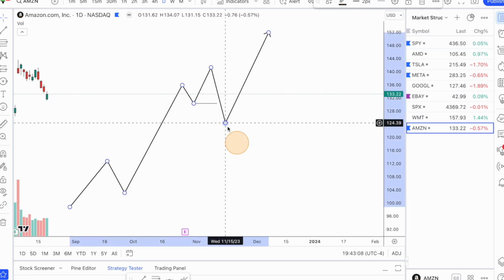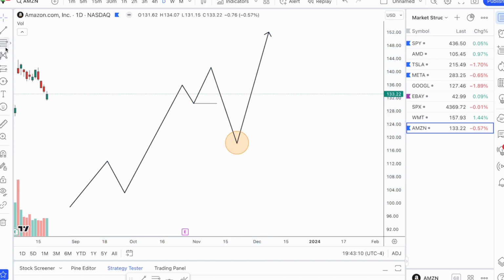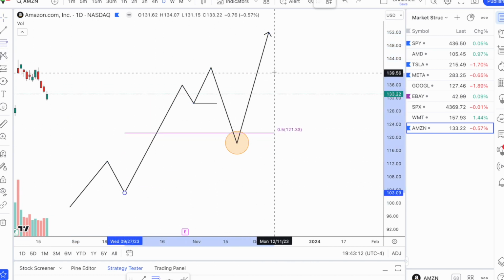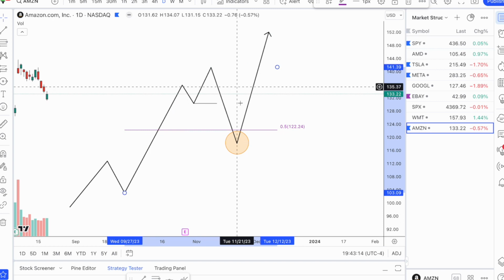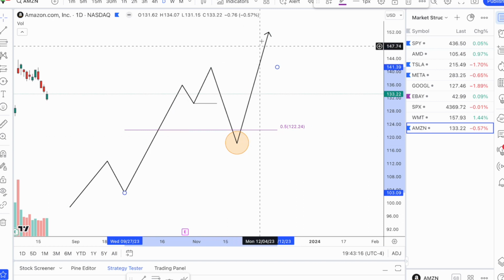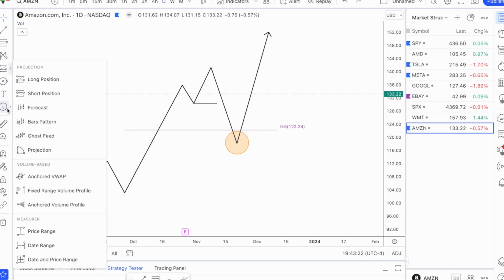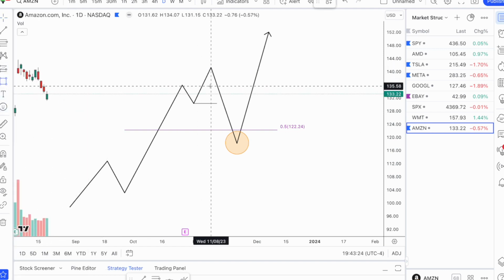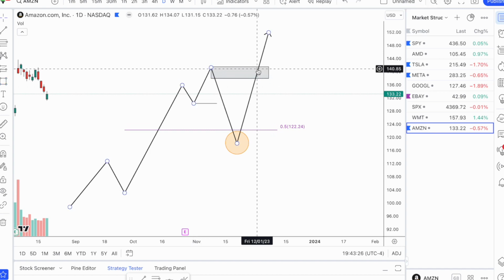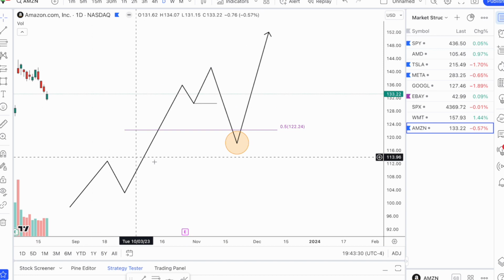And you'll notice a lot of times this pullback will go at least 50% from this retracement here, and then end up ripping right up. Okay? When you start to add in supply demand, there's a lot of things that get involved with this. You'll start to notice, hey, there's a really good supply zone here. Why is it not holding? Because of market structure. We are still in an overall uptrend.